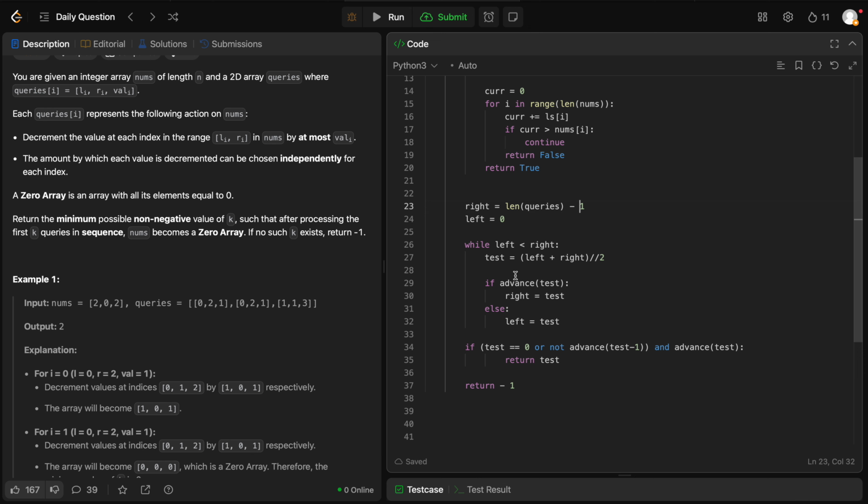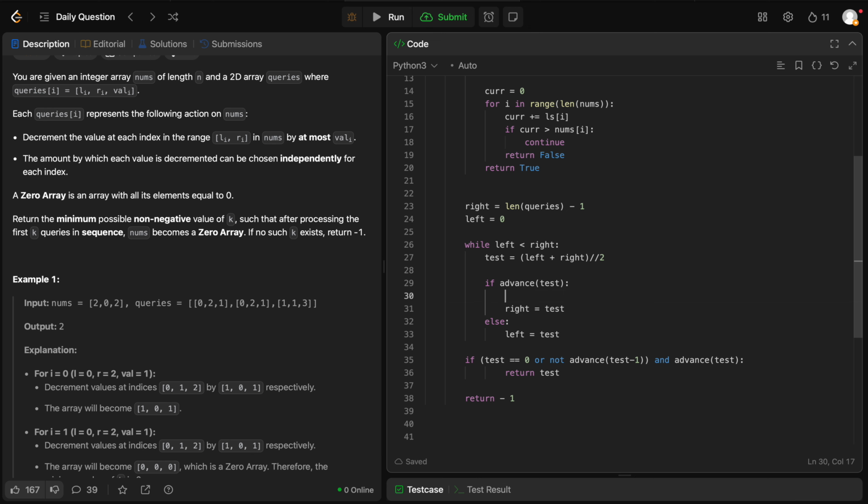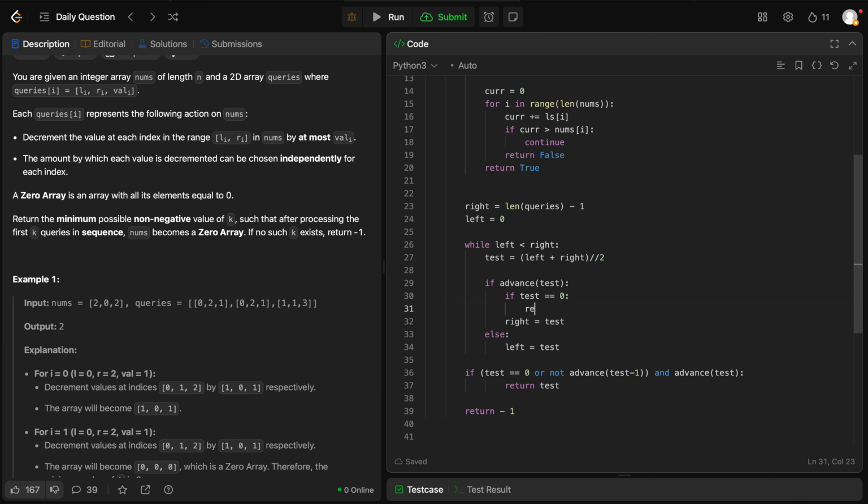If 0 works, if test is equal 0, return 1.